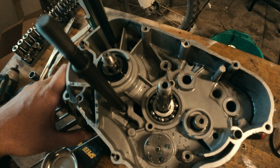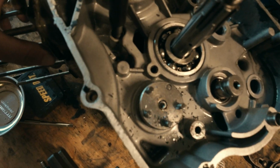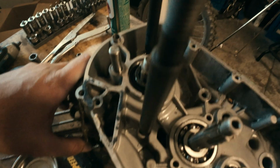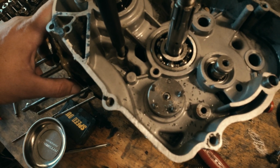Or maybe, actually, better yet, we'll continue to drill this screw. If we break this little piece, the little shifter bearing part itself, that's fine. We have another one in the other engine. So let's get to that.